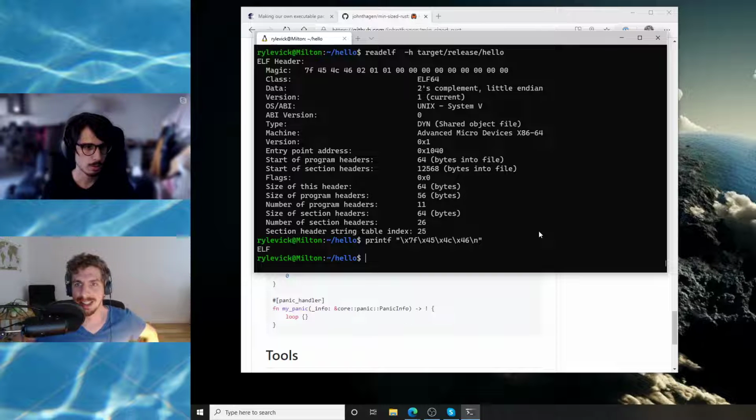I think an easy way to think about ELF files is just to think of them as like a database. It's a database that has different things in it. Some things are the actual code that we want to run. Some things are global variables: what's their value, how big are they, what's their name. Then you can look up different symbols by their names. It's just a database. You can query it.